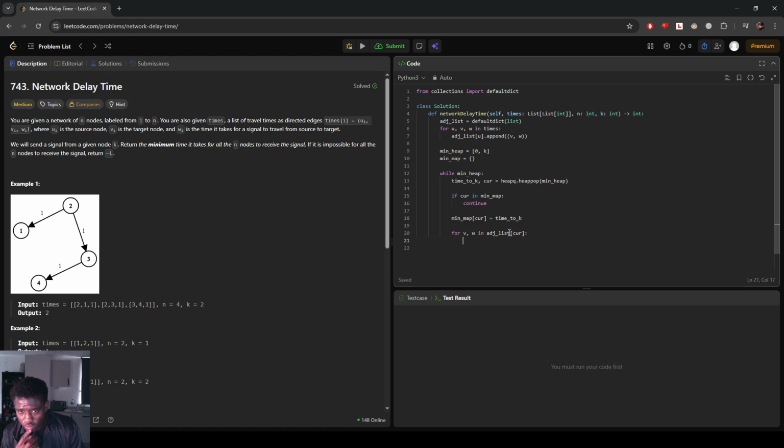Hmm. Oh yeah, I do know what to do. We calculate the new time. It should be w plus time to k. So that we basically use the time we already have, and we add both of them together. So every new time is just the sum of the whole time it takes to get to the actual node.